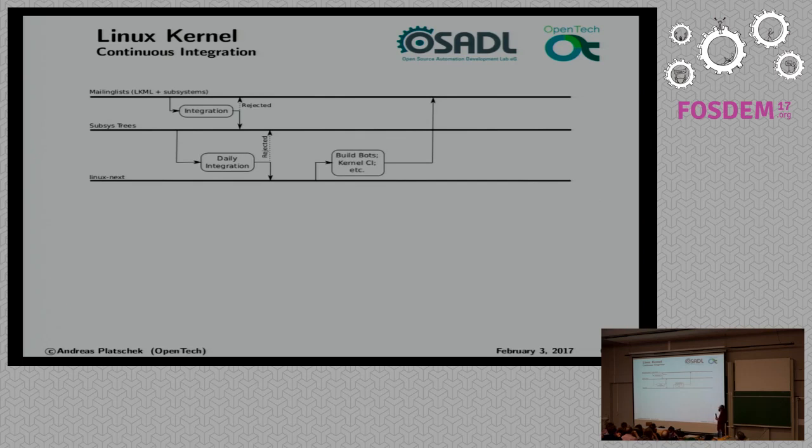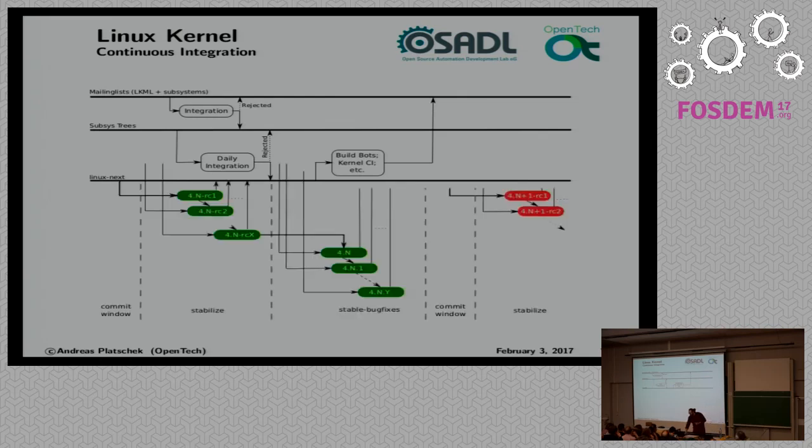Based on this integration kernel, a number of automated tests are run. There are build bots, there's kernel CI and some others. They all have their specific purpose, their targets, and the defects they want to find. They do automated testing and send back warnings to the mailing list if they have some findings. This is happening more or less continuously. The question now is, where do the versions come in?